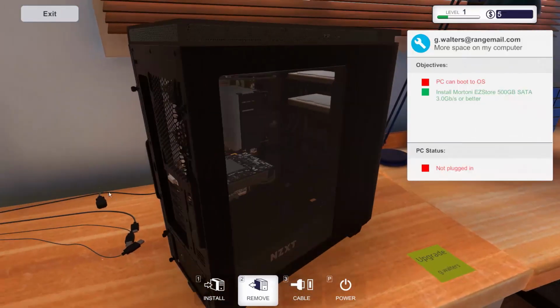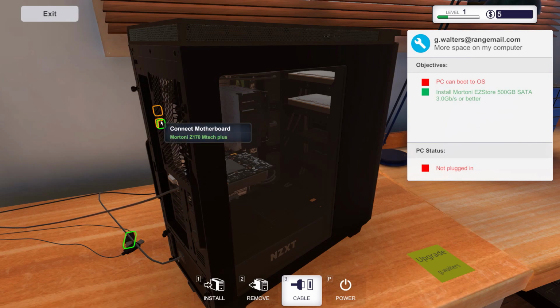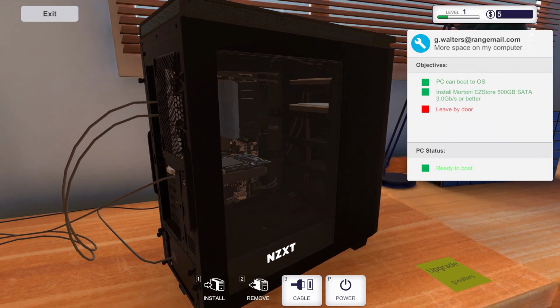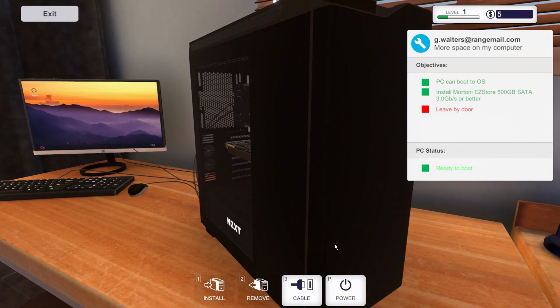Okay, now let's go to the cables and power this bad boy up and make sure that we've done everything over here correct, which we should have, unless I've overseen something. I really doubt I have. Okay, power this bad boy up. If it doesn't blow up, I think we've done a pretty good job. Aha! It booted to the OS.